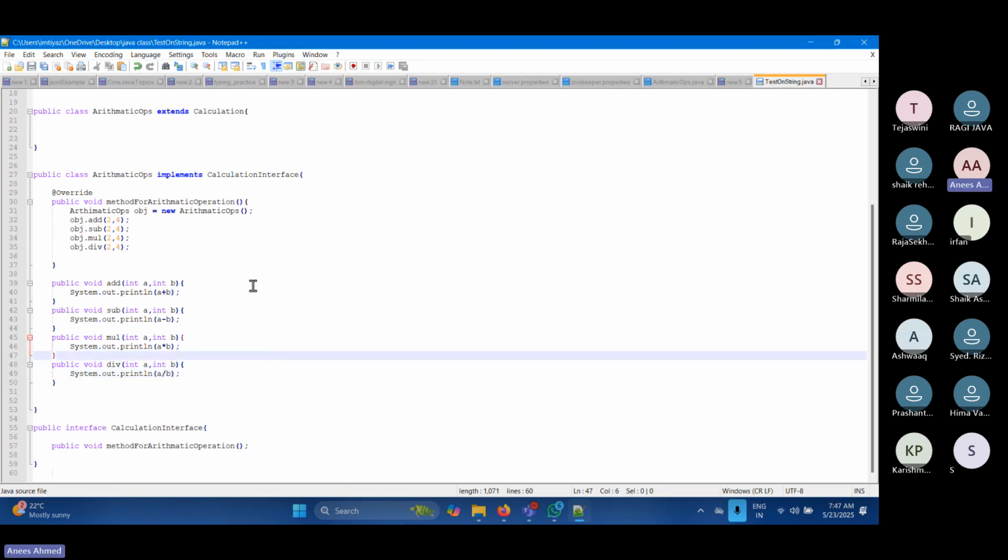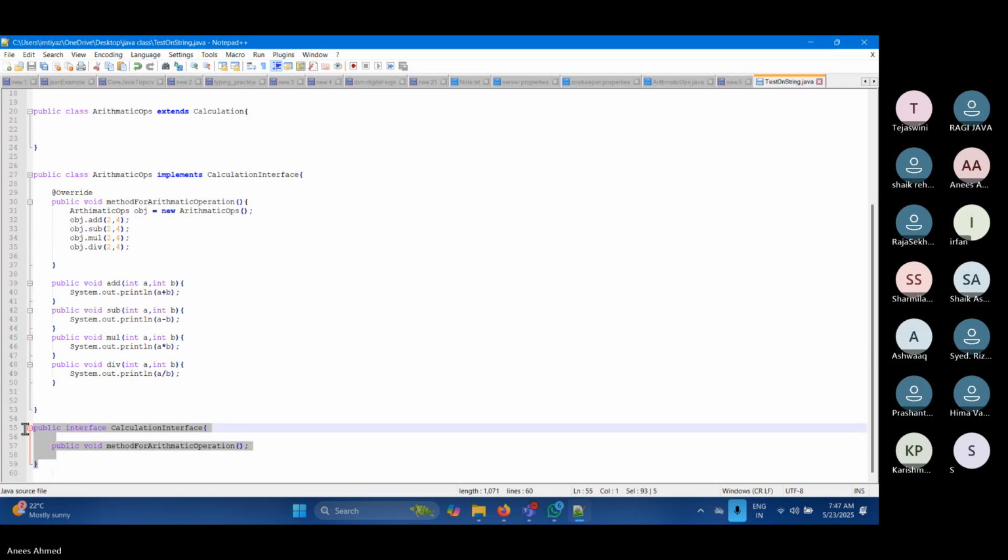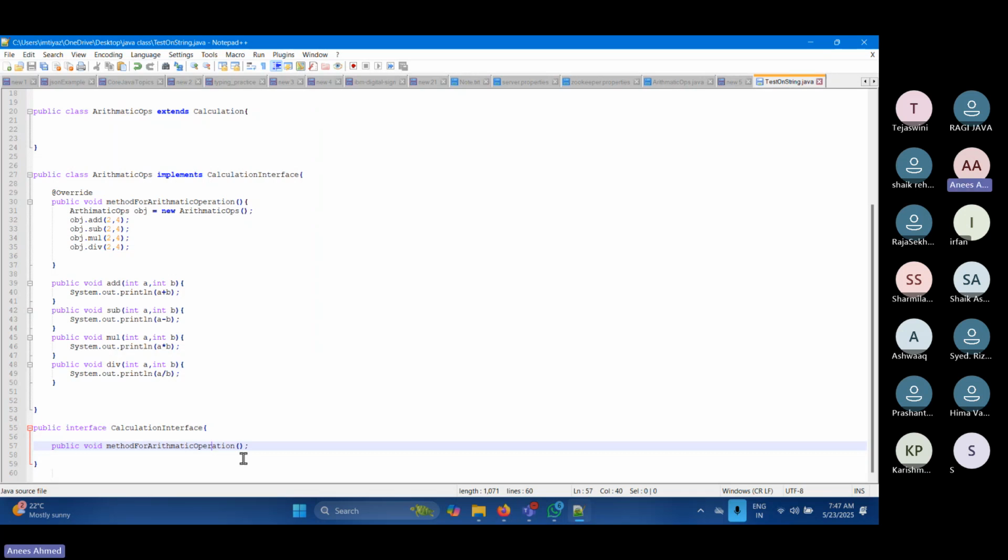Now see this. I have written this. Earlier we were having only this one. So see the responsibility of the child class. The father has given only one method signature, method for arithmetic ops. Inside this, suppose just imagine this is a credit card or debit card.